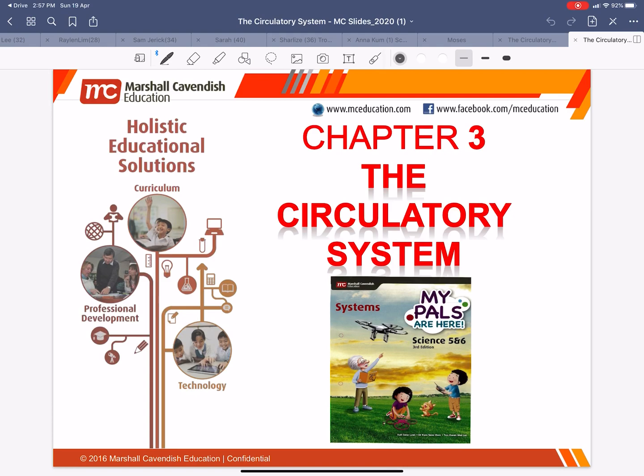Today's main objective is to quickly run over what the main points are about the circulatory system using the slides. Now, just to note, I may be skipping certain slides because they have already been reinforced. So this is really just a quick run through of what the main points are using the slides. Now, without further ado, let's start.